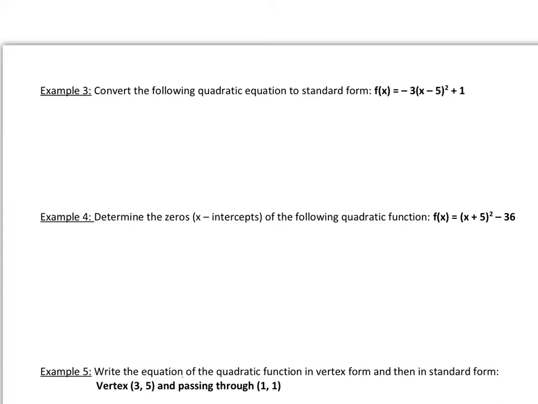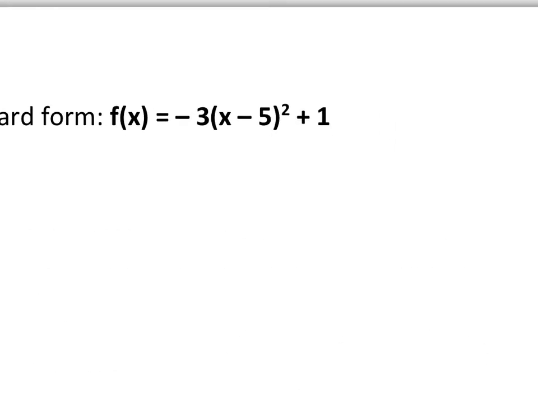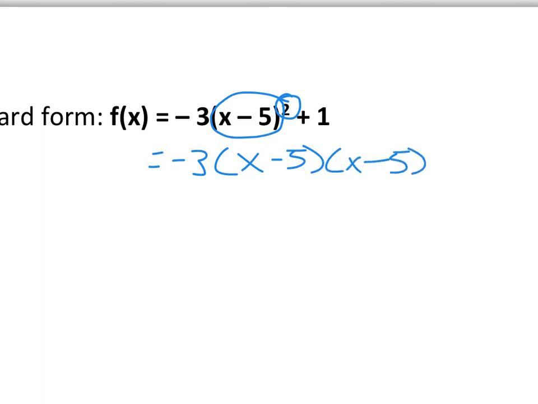The first one is to convert our vertex form back into standard form, which is usually not the norm, but this is just practicing expanding. So when we practice expanding, we were taught some short forms with expanding that we really didn't like. So I'm just going to show you kind of the grade 9 way of expanding, turning it into standard form, which is cool. What we're going to do first is write this bracket out twice, because x minus 5 to the power of 2 means that you write something out to the power of 2 twice. So here it is, wrote it out twice.